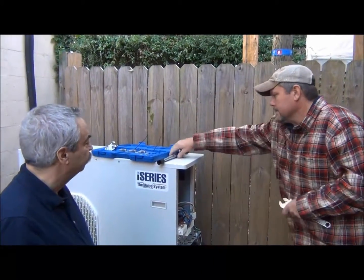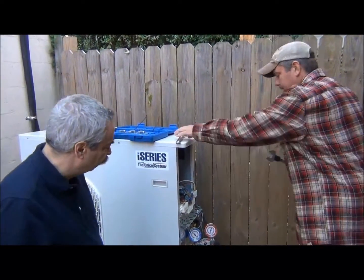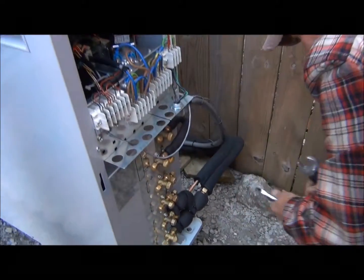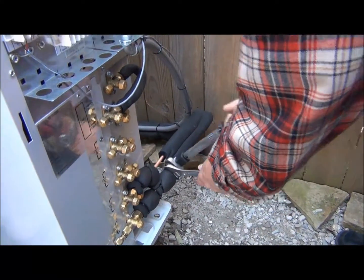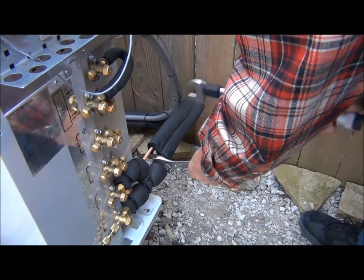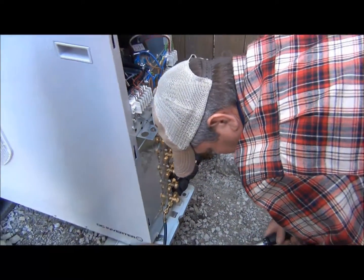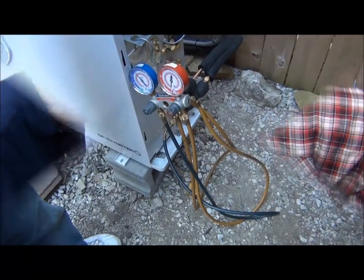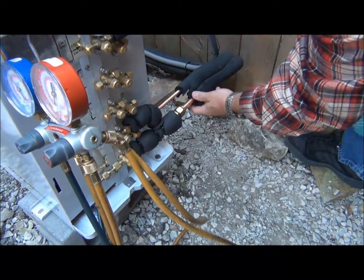We're going to start with the 5/8 inch flare nut — that's set to 29, for the larger flare nut connecting our wide tube. We'll start it with the crescent wrench and back it up just like we said before. When we hear that click, that means it's set to the proper torque — which on the larger line is 45 to 60 foot-pounds. To make sure we have a tight fitting, Garen is going to apply some soap bubbles. If there's a leak, we'll see a bubble start to form.